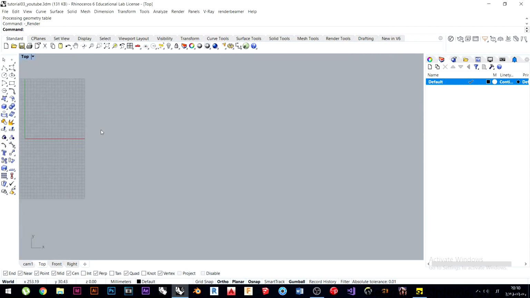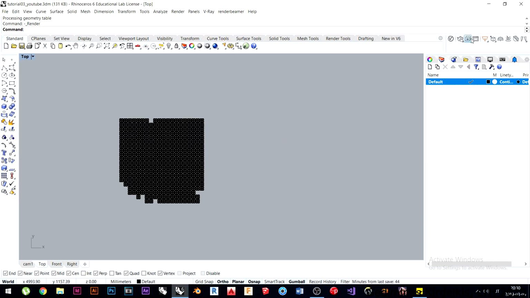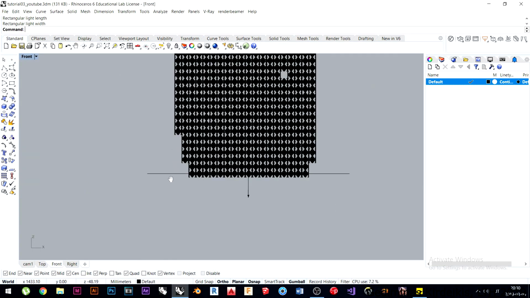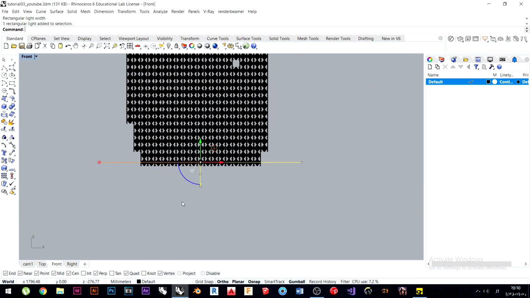So in the top view, I'm just going to draw another rectangular light, like so. In the front view, I'll make sure that it's pointing in the correct direction.